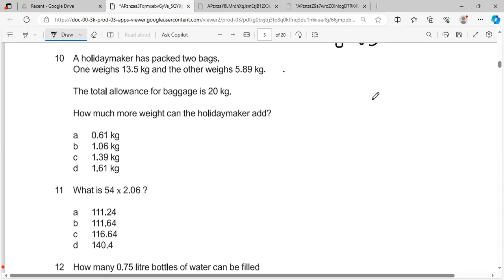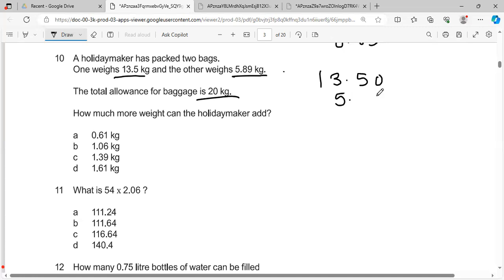But would that be the correct approach though? Because listen to what they are saying. They are saying 20 kilograms is the limit, and one bag weighs this and one bag weighs this. Would it make sense to add both of them to see the total weight? I would go that route instead of going at the options, right? Yes. I would do what the first person did. So let us see if it's correct.